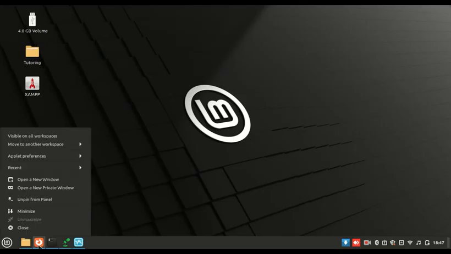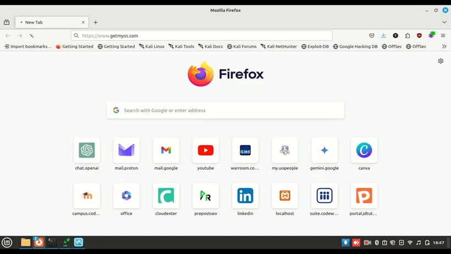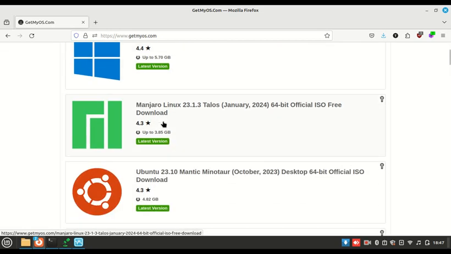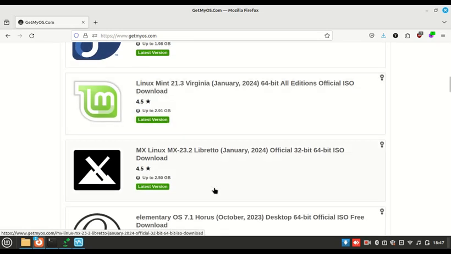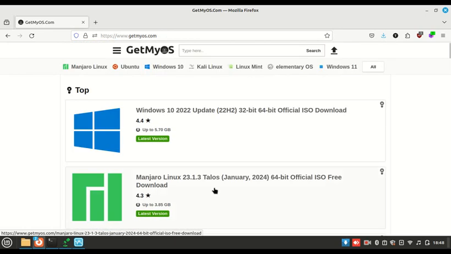Let me open up a window for Firefox, just so I show you an instance of what you really need. If you go to a website like getmyos.com, you're going to find a website with some operating systems there, like Windows 10, Manjaro Linux, Ubuntu, and a couple of others. You can download whichever one you would like to work with.